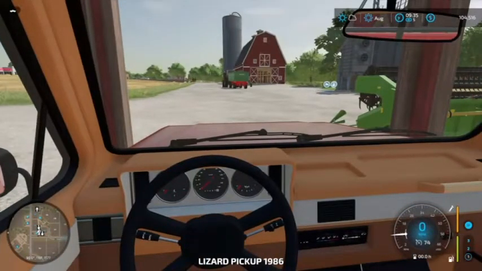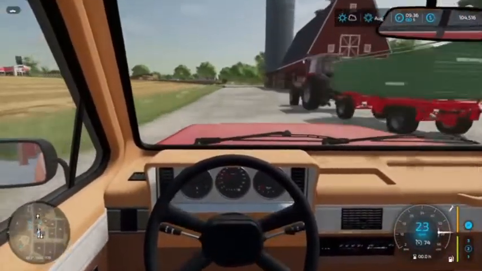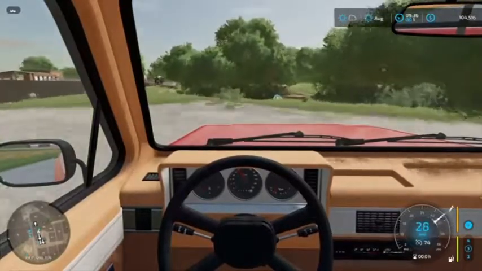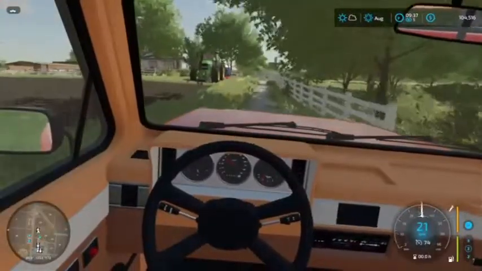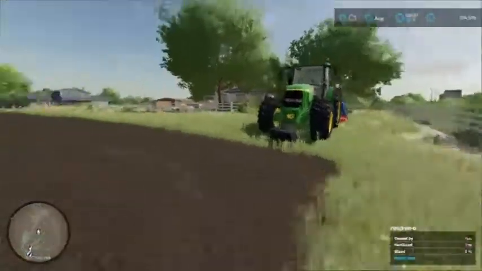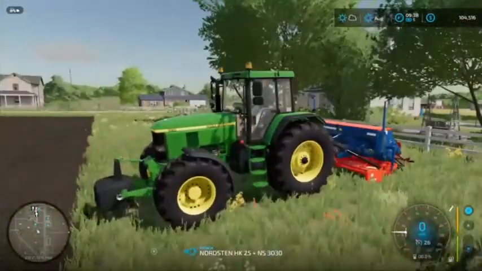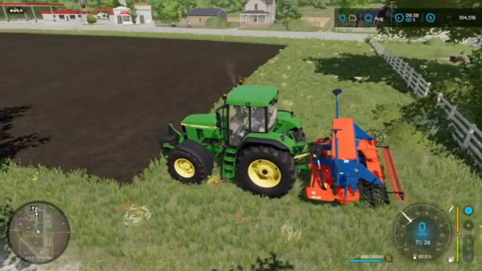So let me get out of this. I'll drive the truck over to the tractor. It is much easier now that I have figured out how to shift. And, yeah. So I'm gonna drive over here. And get in the 7810 John Deere. We're gonna get started on planting. We got free seed and everything.